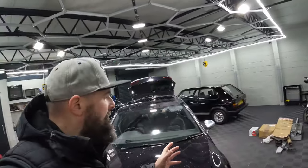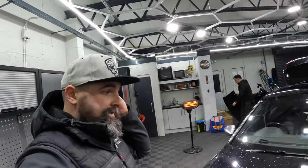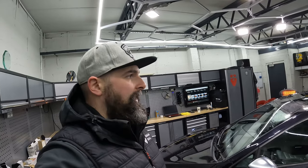So we're going to crack on, we're going to clay it, and then we will get started on the polishing side of things, get it up, get it lifted, get the wheels whipped off it, ready to get picked up tomorrow. And then Derek's going to have a wee go over with the calipers, and I'm just going to crack on with the paintwork.